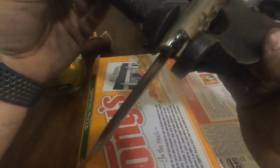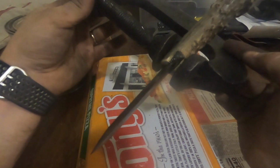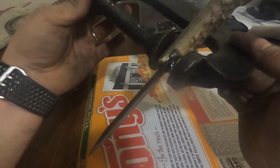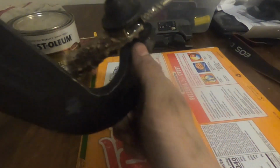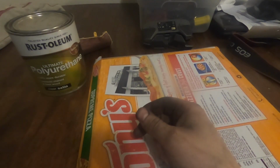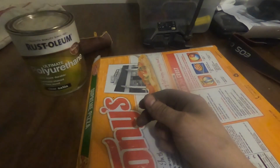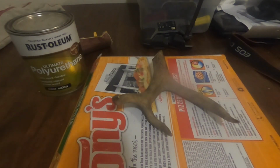It's been sitting in here for probably about 10 minutes. It's got about 20 more minutes to go or so. It's kind of hard to squeeze this evenly with that big knuckle on that antler. So let's set that off to the side. Meanwhile, we have this antler right here.